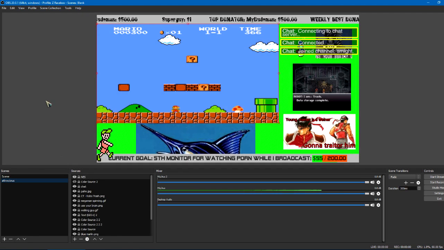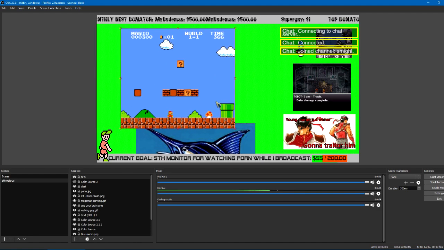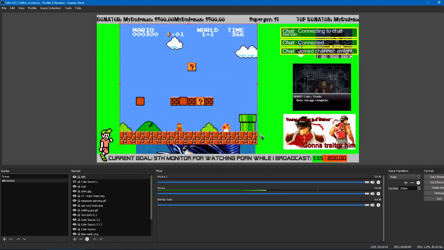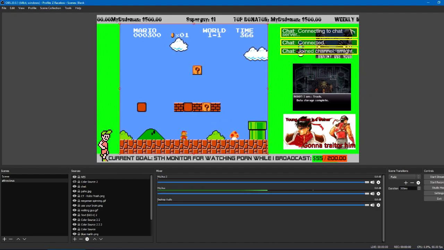Let's talk about this mess that I made, just as an example. I have seen streams like this before, and there's a lot wrong here. Okay, there's a lot of good elements here, but they're all used wrong. First of all, what bothers me the most about this busy screen is that the game is stretched wrong. The game is not supposed to be at that resolution. This is what the game actually looks like. And I would have it like this, if I were making this scene. That's the first change I'd make. Never mind that I probably wouldn't have 2 ticker bars.